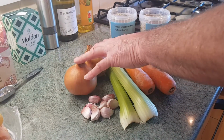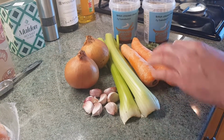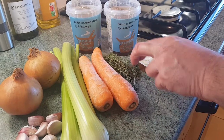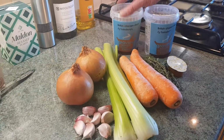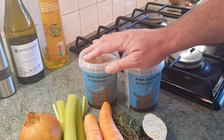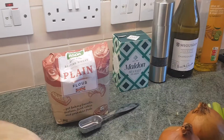So I've got 2 medium-sized onions, 8 fairly fat cloves of garlic, 3 sticks of celery, 2 large carrots, a bunch of fresh thyme, about 10 sprigs or so. I've got a chicken stockpot just for added flavour, and I've got 2 pots of fresh chicken stock. They're about 450 grams each, so there's 900 grams or millilitres, whatever. That's for our gravy. We're going to need a tablespoon of plain flour.